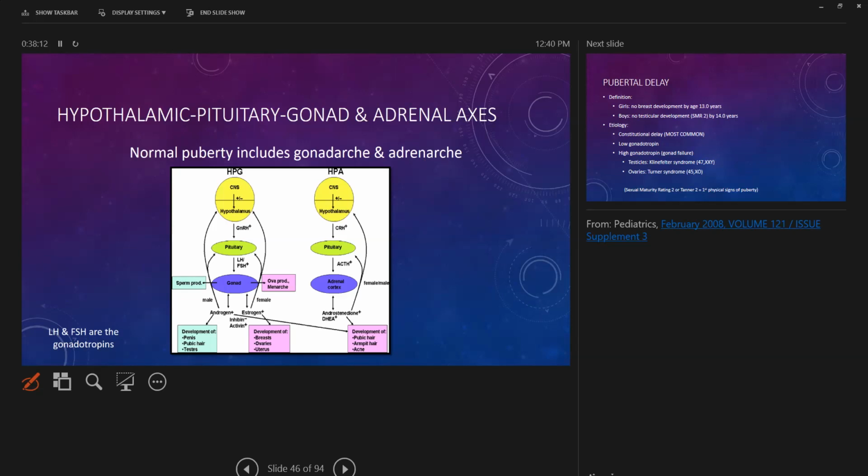Triggered by the CNS, this stimulates the hypothalamus to release gonadotropin releasing hormone, which then triggers the pituitary to release LH and FSH, which then target the gonads to develop, basically, with either androgen or estrogen. And then inhibin kind of regulates this process, but it causes the development of these. And then as we upregulate estrogen or androgen, we're going to downregulate the system.